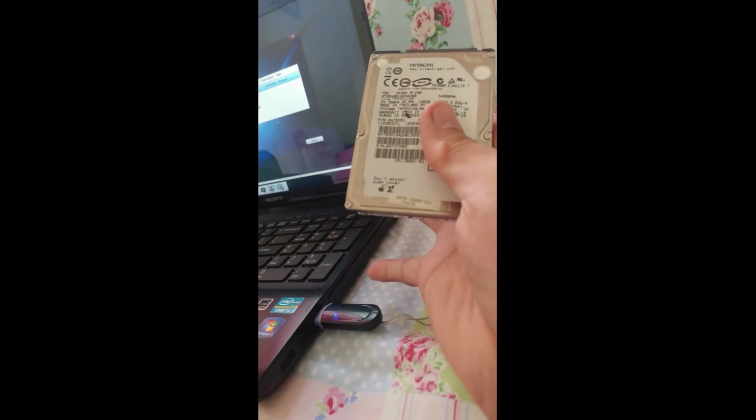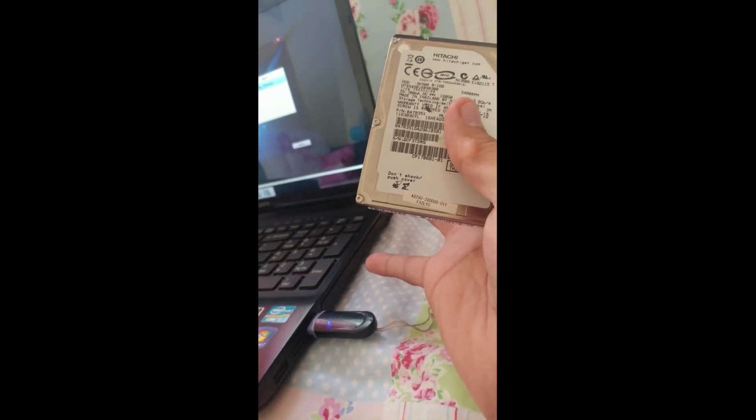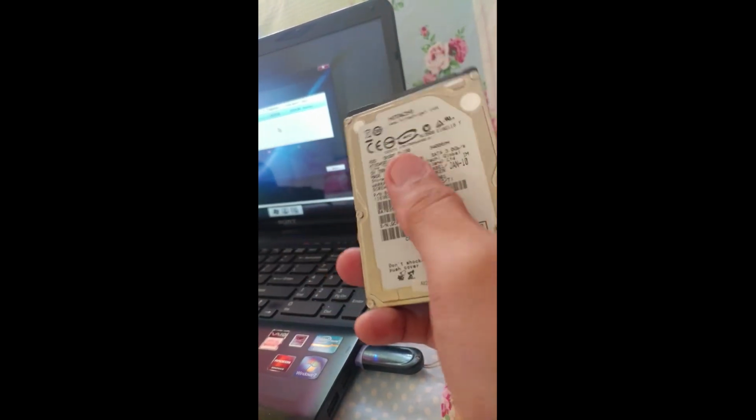So I don't like to partition, so this is solid for my OS. So later on I will put some additional HDD like this, put here in the DVD room. So this is optical bay, so I will need to order in Lazada or Shopee this Caddy, called Caddy 12.7 mm. So I will replace this DVD-ROM with this HDD.